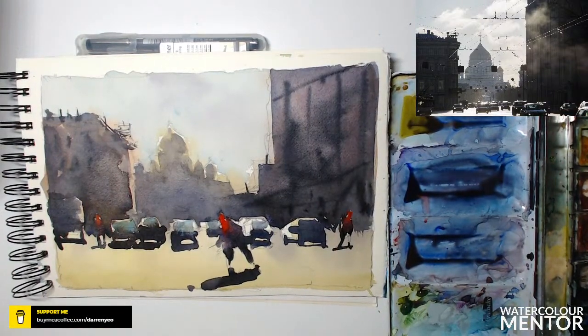These are just real quick, fun sketches. And just thinking what else we need to do for this one. I think we're almost done. I'm just going to dry it off and I'll show you how to add on a few finishing touches to it.